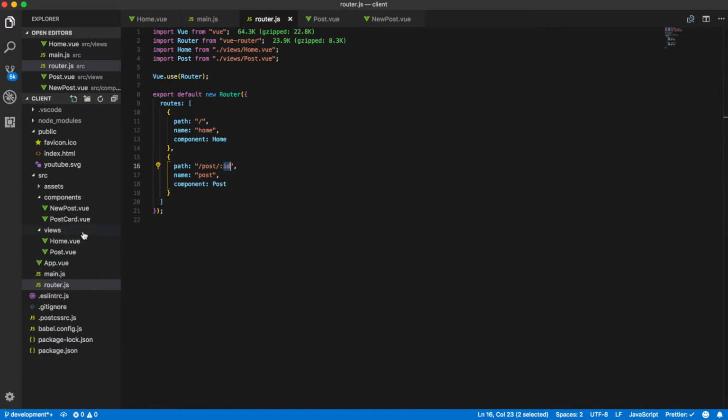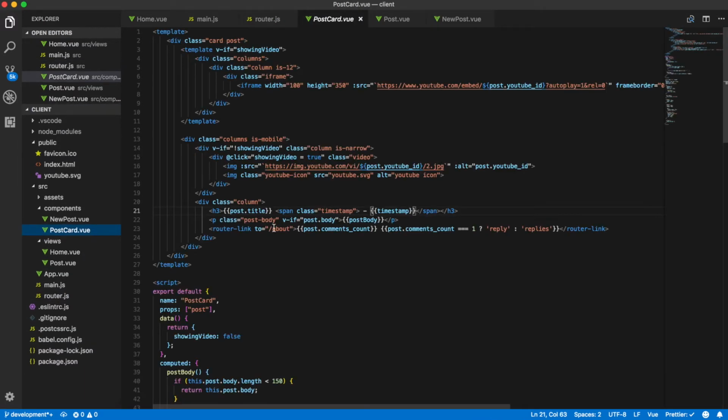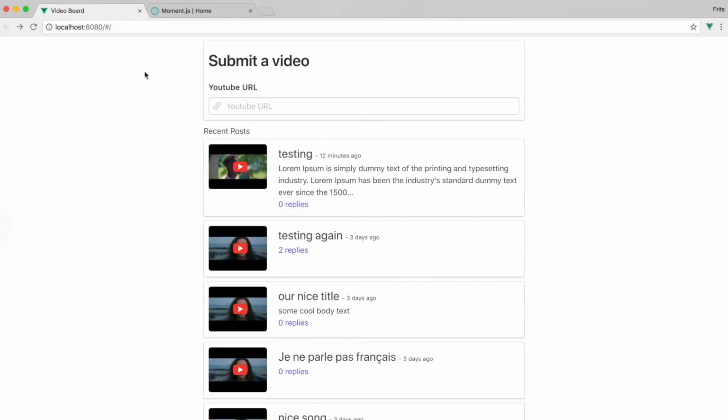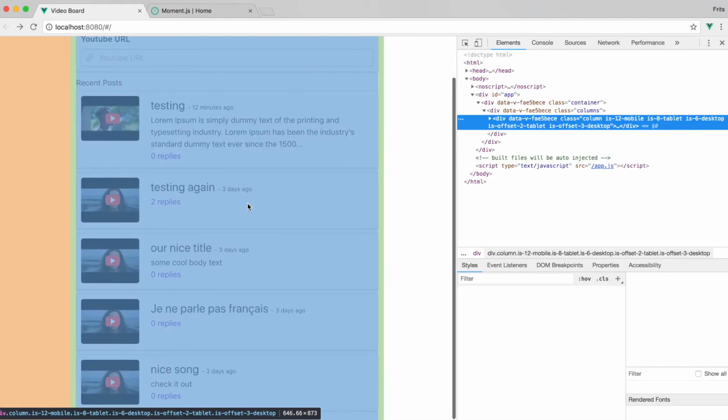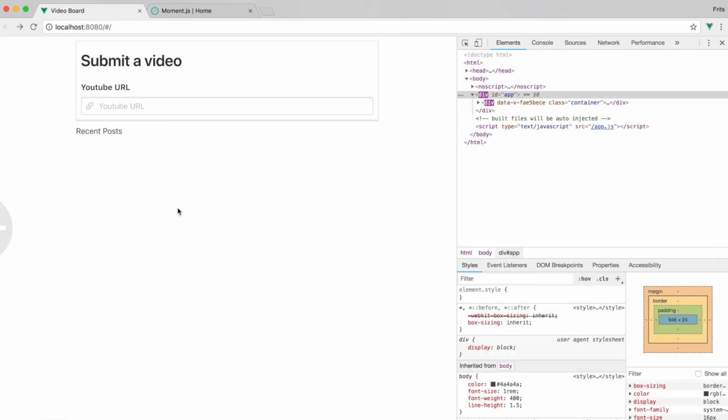So then if we head over to our postcard, we'll say to /post/ with backticks, post.id, then we should see if we click this, display post 16, display post 12.